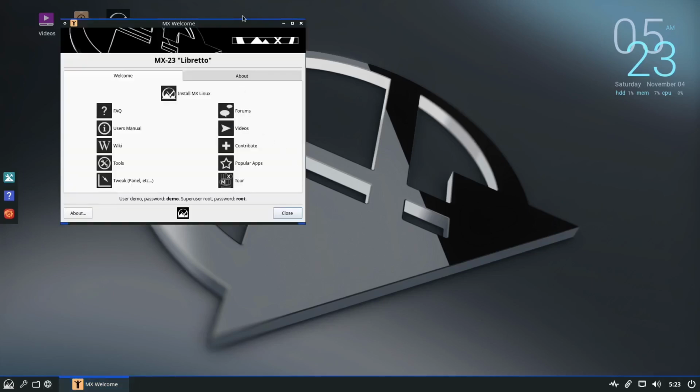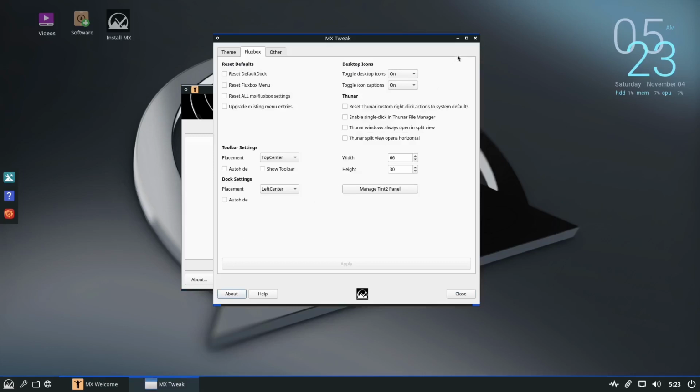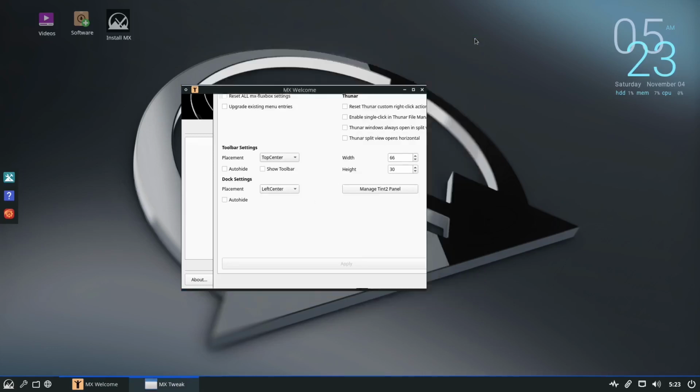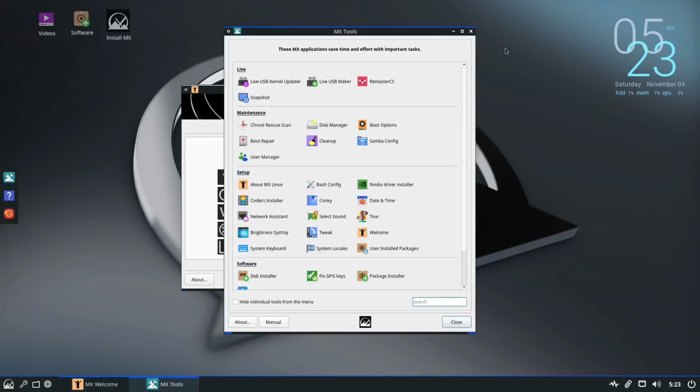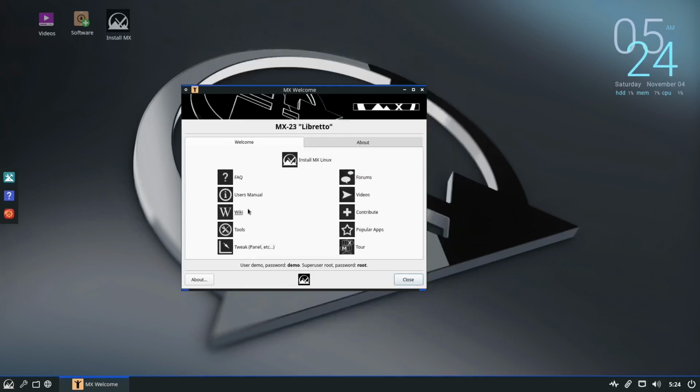So this is also the welcome page. It's still the same. We have the tweaks and the panels right here. We also have the tools. This is the Fluxbox. So yeah, we have the dev installer right here. Cool.